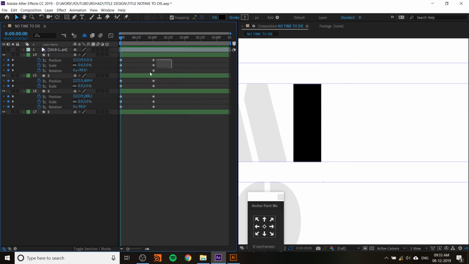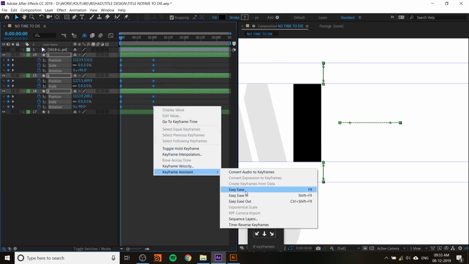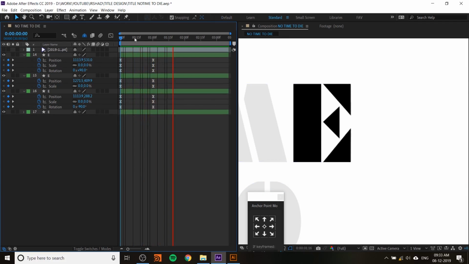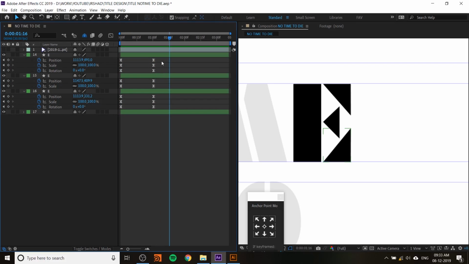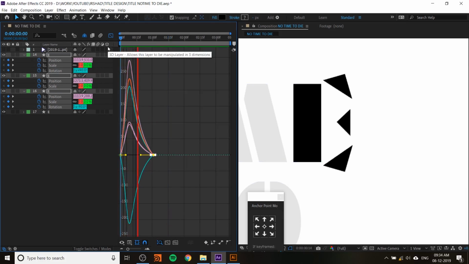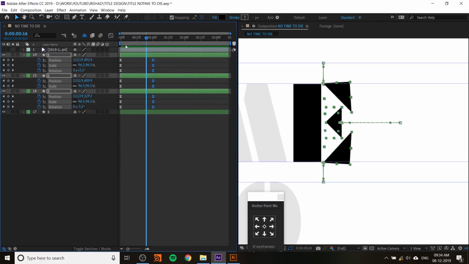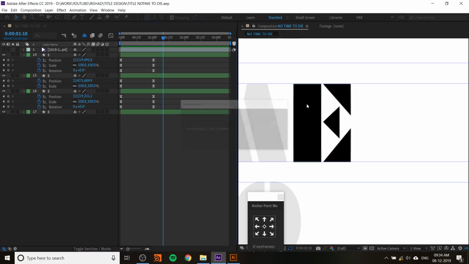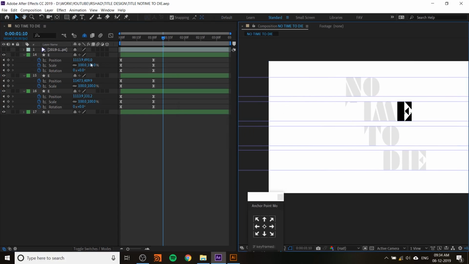Now select the complete keyframe, right click, keyframe assistant, easy ease, the same thing we did last time. And if you want, just go to the graph editor and make the graph like this. Now we already finished this one.